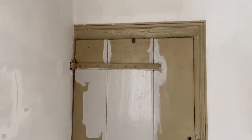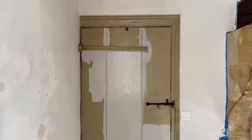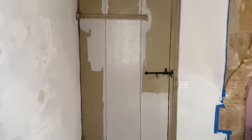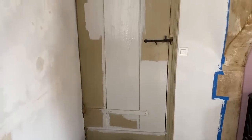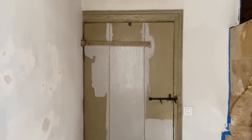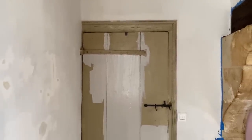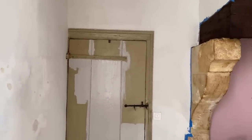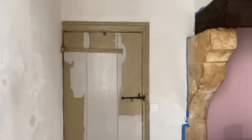Yeah, that'll be cool. I was thinking that it's such a rustic door. I'm not going to sand and scrape and fill anything out. It's a scullery door, right next to a very rustic fireplace, so I'm not going to put in any energy to make that look any different. It's going to be a cracked, really old door, and quite frankly I like it. So I know there will be people who go, is he nuts? Probably. But it's my party and I'll cry if I want to. In this case, I just do what I want because I think it's lovely.